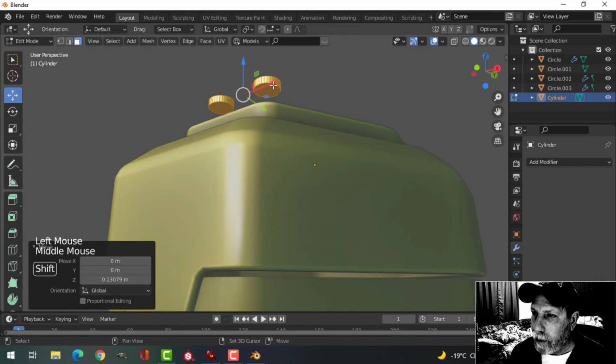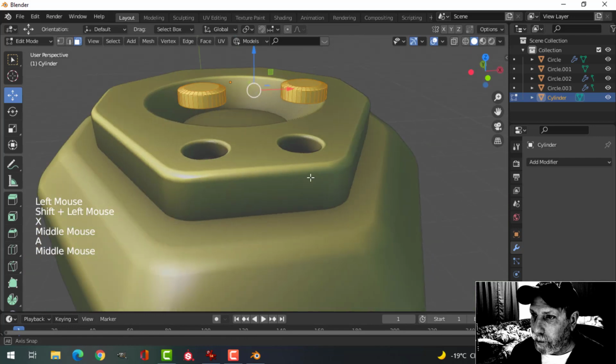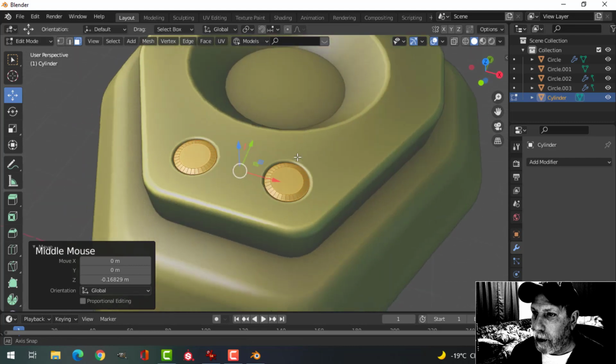Actually, let's see the bottoms. Let's get rid of the bottom faces. Mush them in there. Like that.